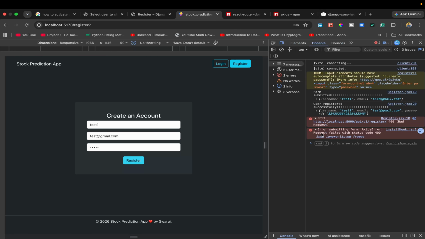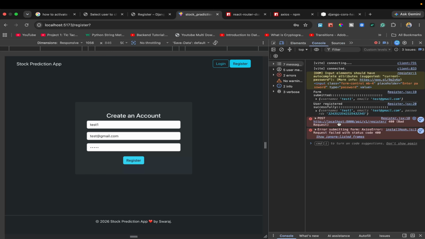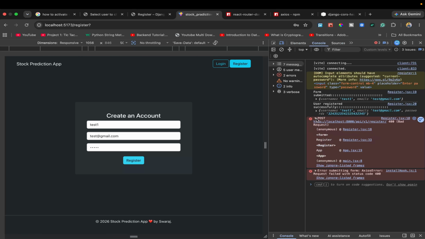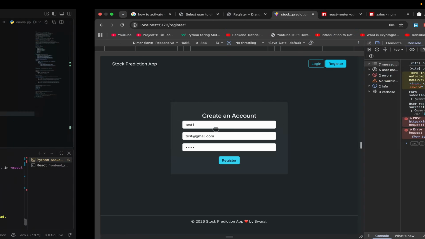Now you see that if I check the error submission inside the post, I have a 400 bad request, because there are some errors in the data. I just fix this error. I properly use response.data.